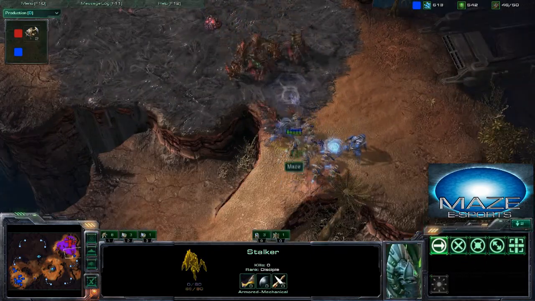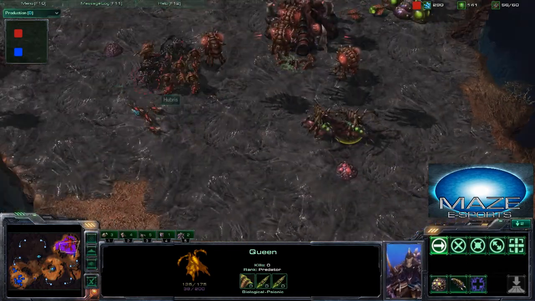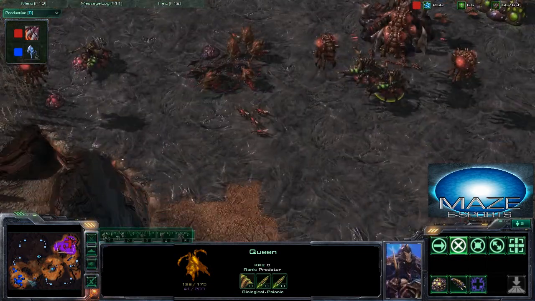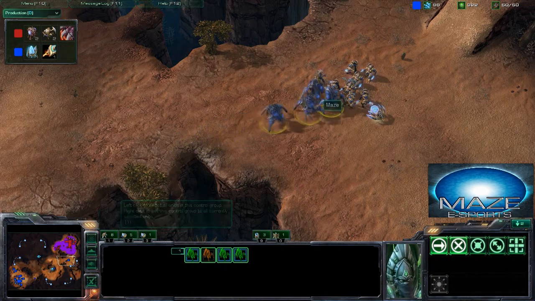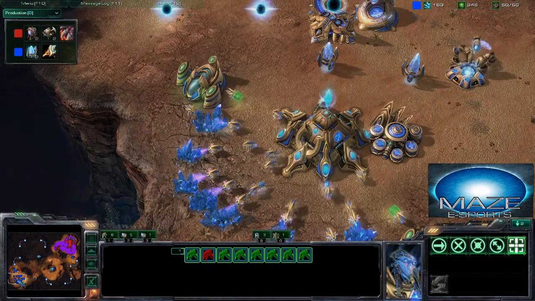Lings are poking away at my Stalker, and there goes a field to try to split up the troops, maybe even catch a couple Lings who are running back, but really wasn't able to get that. But I did see that he was going Roaches and Hydras, so I start warping in some more Stalkers because I need that extra range to deal with Roaches and Hydras. Zealots really aren't good against either of those units, so I need Stalkers for that.